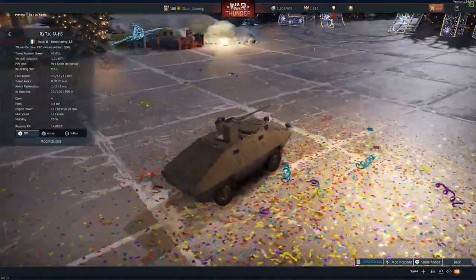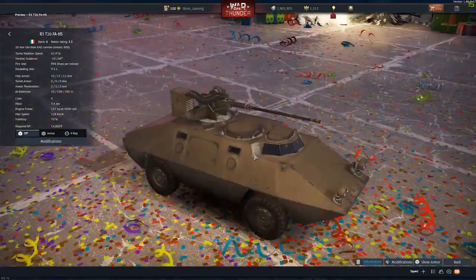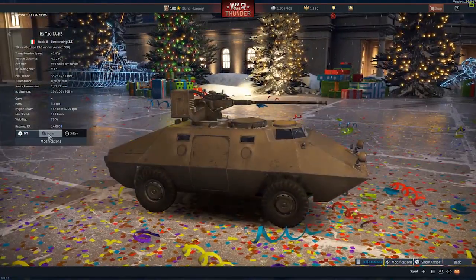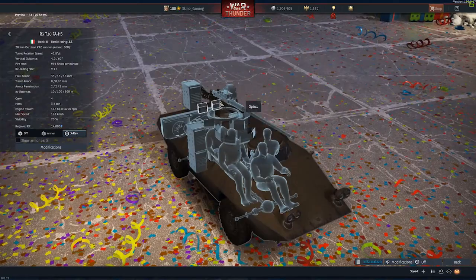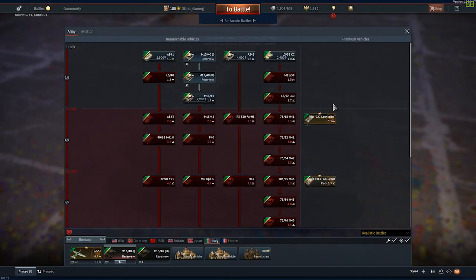So we also get this little thing, the R3 T20 FAS. Very nice little kind of armored car. Very derpy. Very small, but a big 20mm cannon, which is going to be a nice AA. Hey, how can you complain about that thing? And then the tank destroyers for Italy.